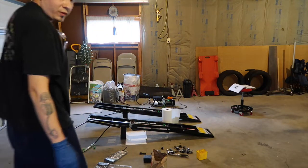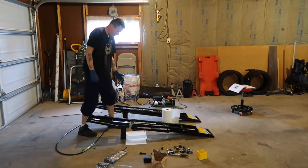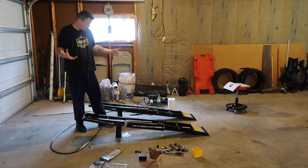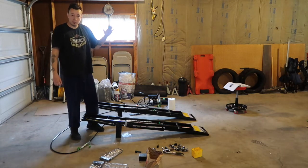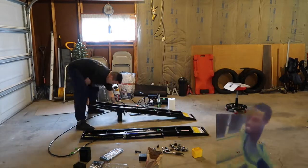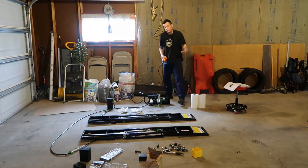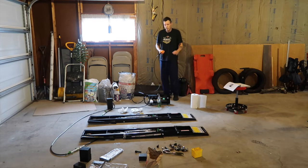So, I'm going to move on to the next one. Basically just repeating that same process. I'm not going to film that part. Alright, so I'm at the point where I supposedly bled successfully. Now we're going to run it up and down to see if everything is smooth. Again, first run after I bled the system. It should go up evenly without any kinks in it.